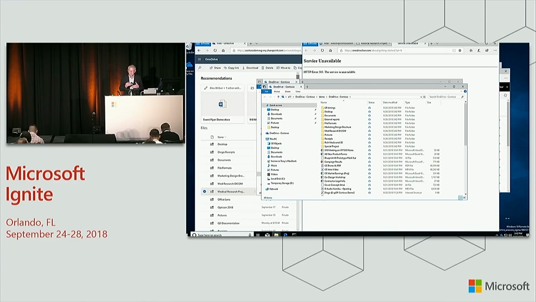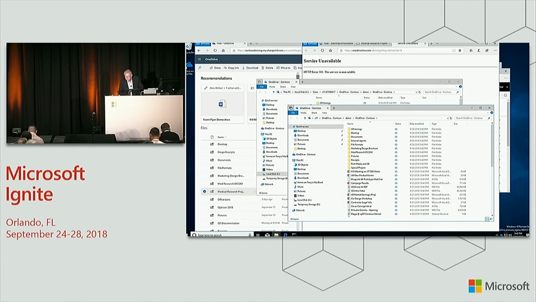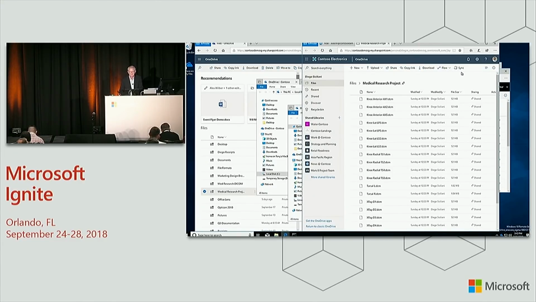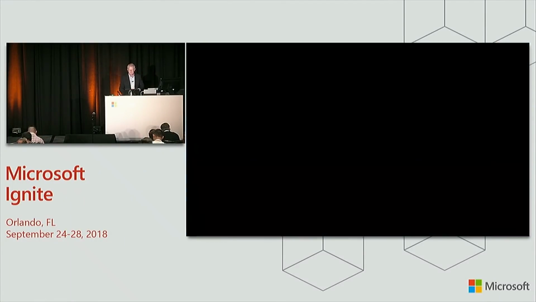Once we let it go through a little bit of anxiety about signing in, we'll be back on the road here. Okay, so it's signed in. It needs to be. It went through its little "I'm not signed in," and yes, I am signed in. That's good. All right, so let's go back to the medical research product where we had our sync button. Again, this is on Contoso Demos G. You just saw me set up Contoso Demos C. I'm going to press the sync button. There's nothing up my sleeves.